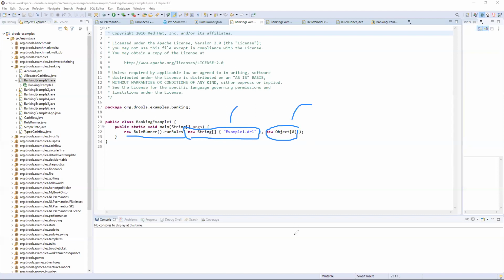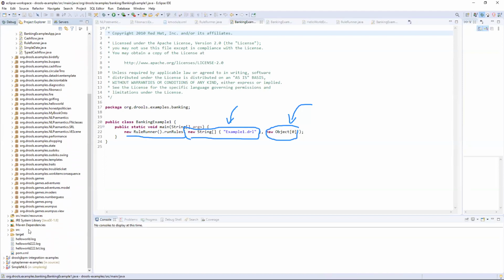Because it's the Java programming language, facts can be any type of variable which I define somewhere in Java with the keyword class. Usually we know that in Java, the keyword class is used to define types of our objects. So here I can put any objects whose values I have established in the facts area. And here I can put a set of rules, in this case a file of rules. Let's look at these rules as the most interesting part. All the rules here are defined in this subdirectory, resources.